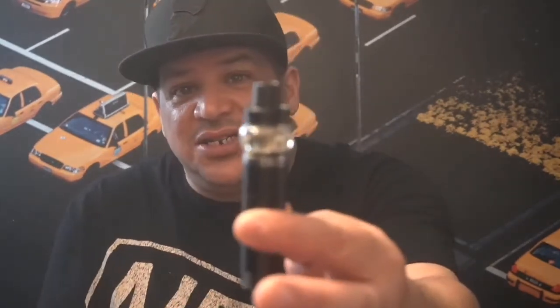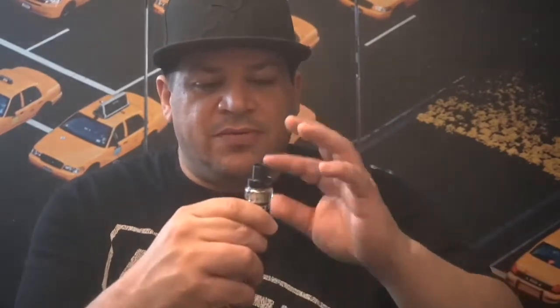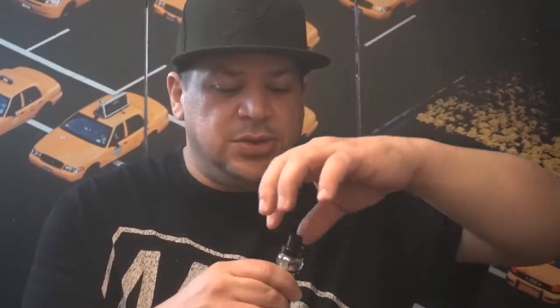One more subjective nitpick: you can't change the drip tip — it's not 510-compatible, it's an all-in-one. Now for the positives: I love this top-fill cap. It's separate from the coil, unlike a lot of AIO systems where you have to remove the coil to fill. That means no mess. If you want to change your e-liquid or coil, just dump it out, grab a napkin, and you're good to go.